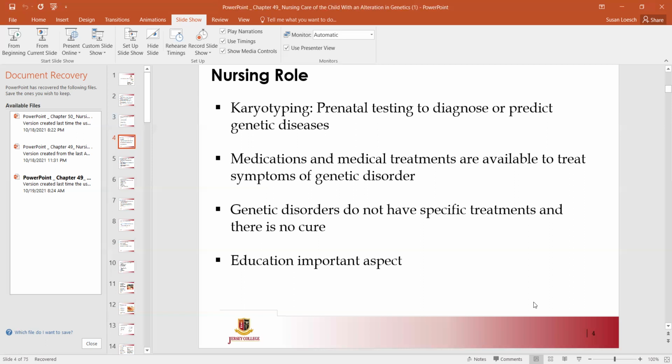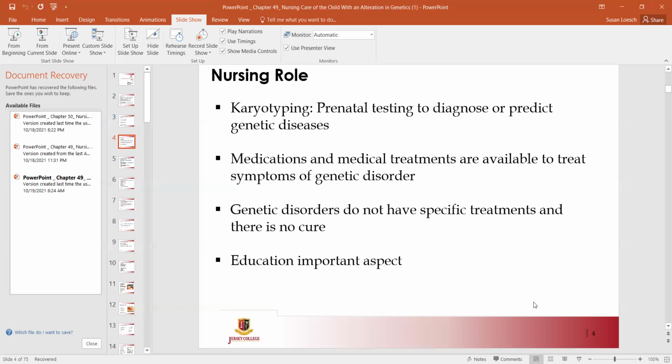Now, chromosome abnormalities of number often result of something called non-disjunction. And this is where the pair of chromosomes doesn't separate during the cell division, meiosis, or mitosis. Few chromosome numerical abnormalities are compatible with full-term development. The ones that you'll see us talking about are compatible with full-term development. The others will result in spontaneous abortion.